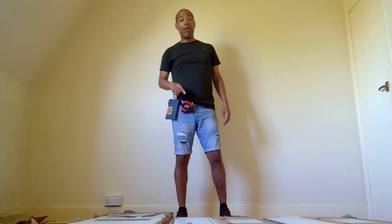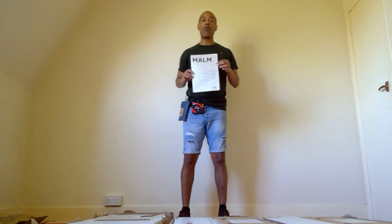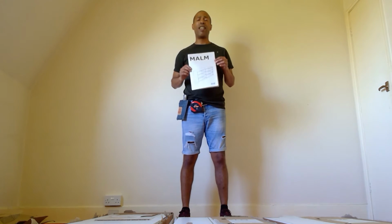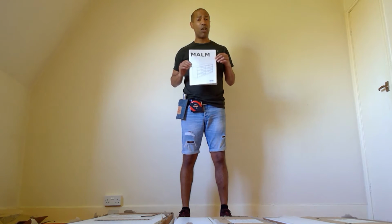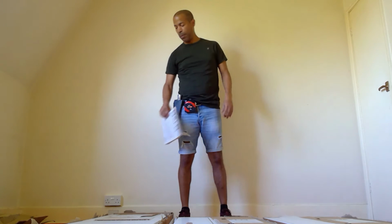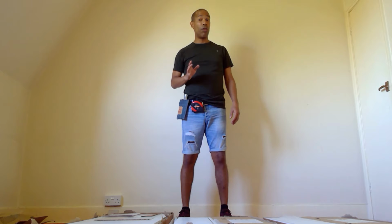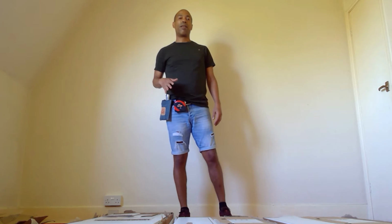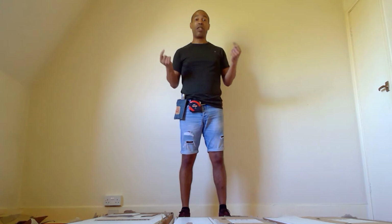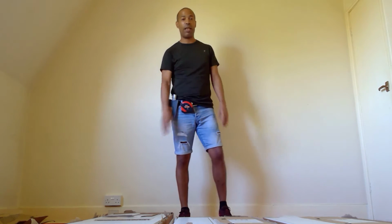Now, with any IKEA build, it will be very wise if you read the manual thoroughly before you begin the assembly to ensure you don't make any minor mistakes that will later cost you in the build. Having not constructed any IKEA furniture in a very long time, I will be going through that manual thoroughly so I don't make any minor slip-ups that will result in having to deconstruct and rebuild it again or just botching it up completely.